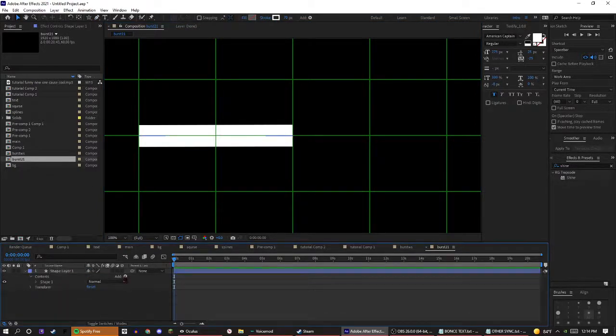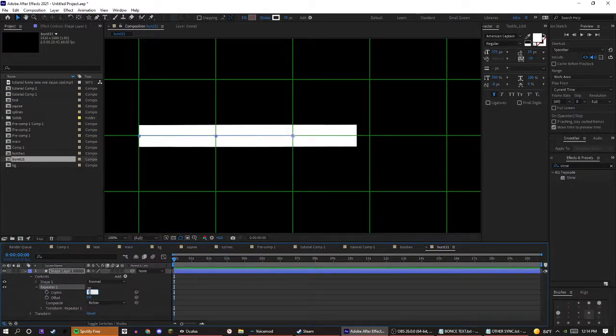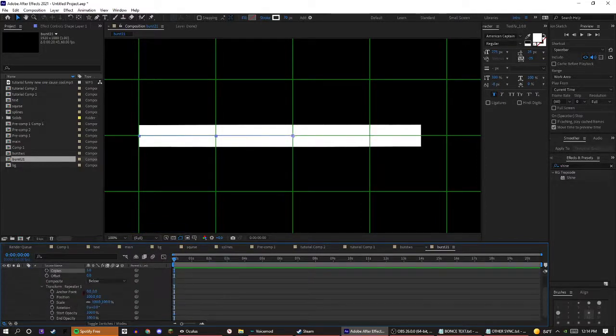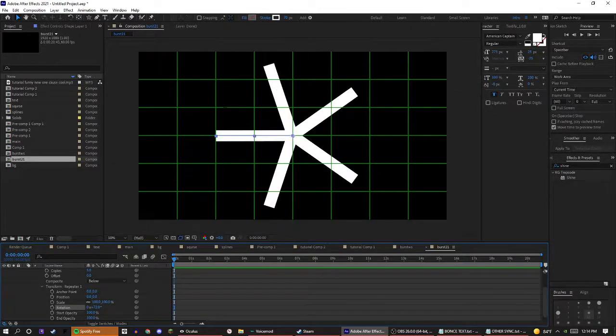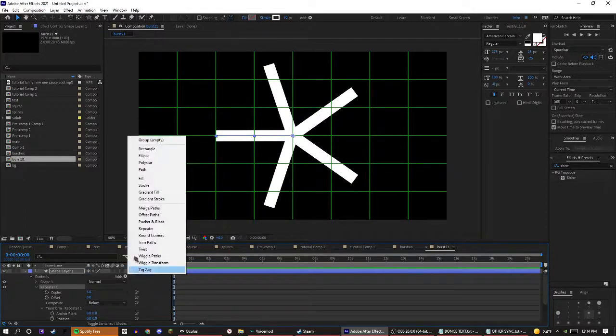Now we can add a repeater. Just 5. Position. Rotation 360 divided by 5. And then we can just add a trim path.